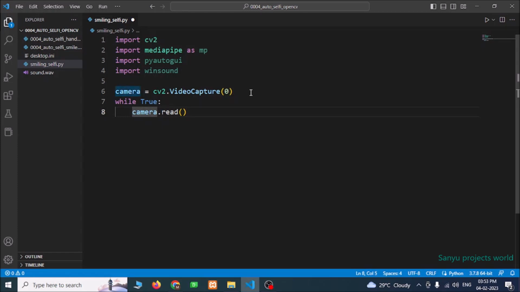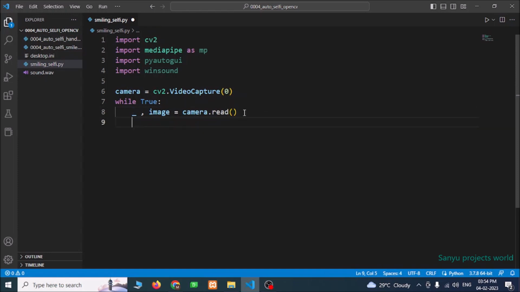This will give two variables, underscore comma image. So this function will give two variables. We want only this second variable. The first variable we don't want, that is why I have given underscore. We have captured the image.